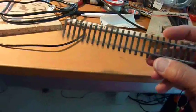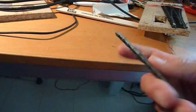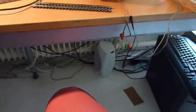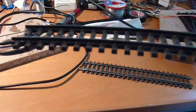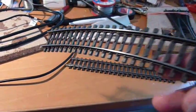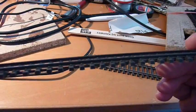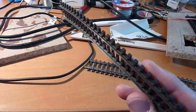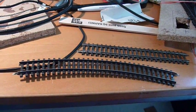The Marklin K rails - this is the old style K rail. K rails are much shinier, but you see the sides are shiny and not realistic. So I've got some brown paint and I'm painting the rails brown, then sanding down the top so it can pick up current, but the sides are now all dark brown as they would be in real life. It's a bit of a chore painting all the rails but saves having to do it afterwards. I've never used K rails before so it's all new for me.